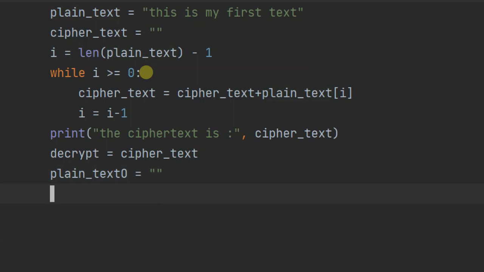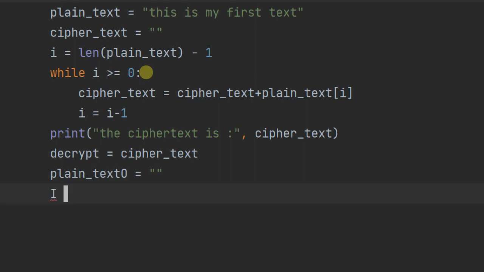Then we will follow through the same process because it's reversing, so we have to just reverse it. Is that not so? Because the idea is that when you reverse the ciphertext, you get the plain text again. So what we are just doing is to reverse the ciphertext. So we go through the same reversal process. Okay, so it's pretty easy. So plain text O standing in for that one.